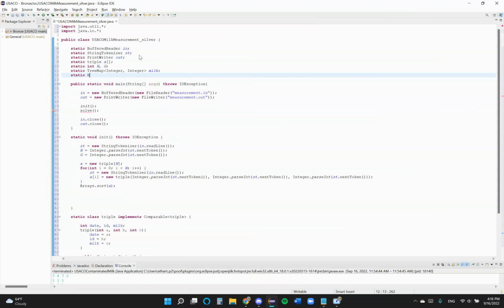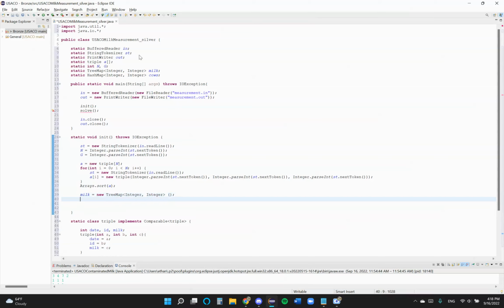And we also need a HashMap. We'll name this cows since it contains data on the cows. So milk equals new TreeMap. Remember that milk is a TreeMap showing how many cows have a certain milk output.